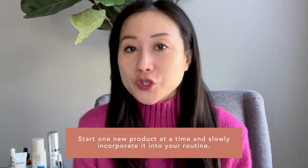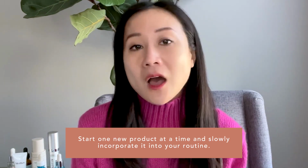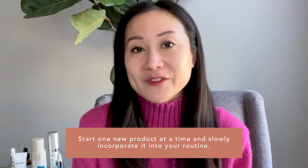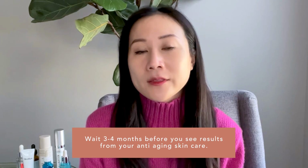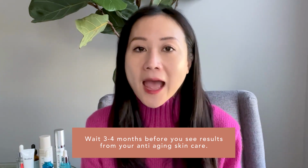And one last word on how to use all of these. Certainly, these are just ingredients and products for you to think about. You certainly don't need to use all of these. Definitely don't recommend jumping into using all of these at once. Pick 1 or 2, gradually ease your way into it, see how your skin responds, especially if you have sensitive skin, and then give it a few months, at the very least 3 to 4 months, and then see how your skin is doing, and then adjust as needed. And if you're really not having a lot of improvement, please see your dermatologist, because at some point, the discussion may be that you may need additional procedures.